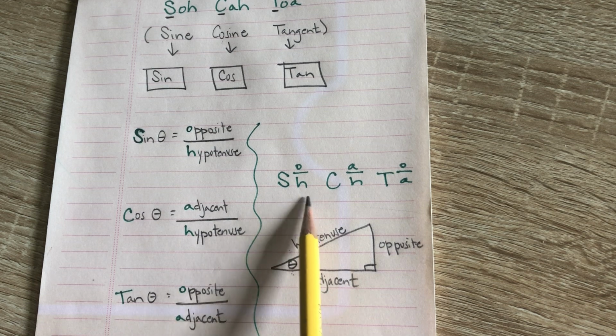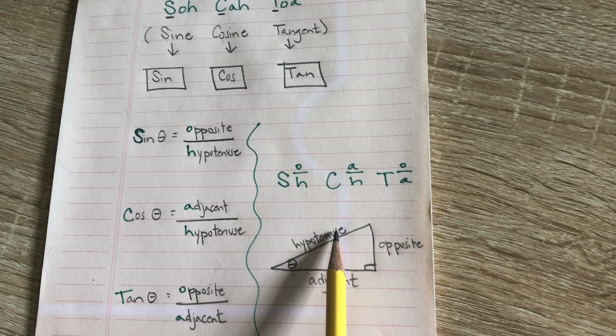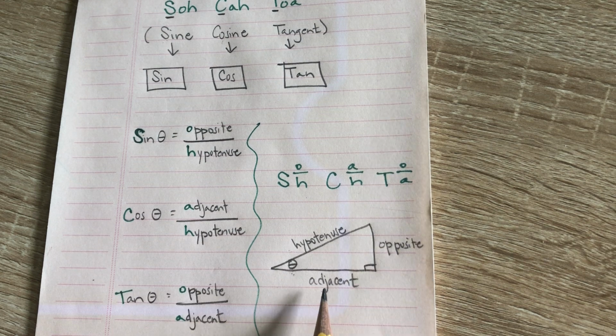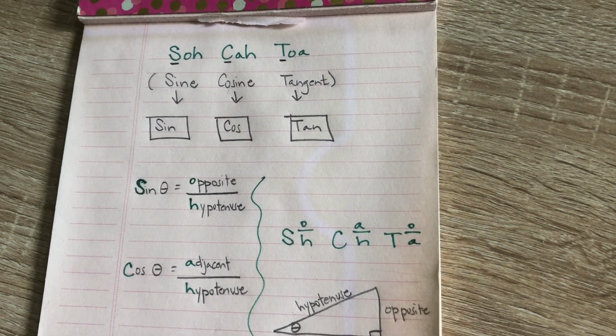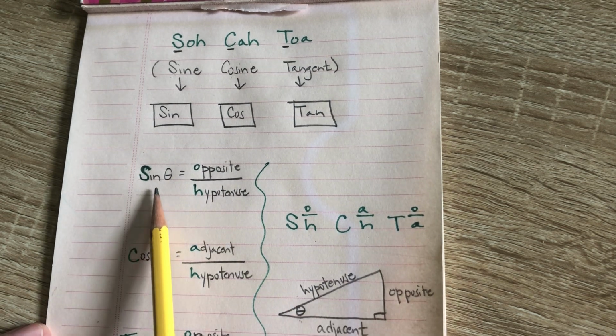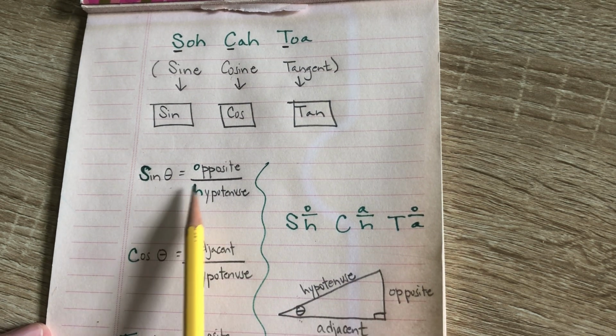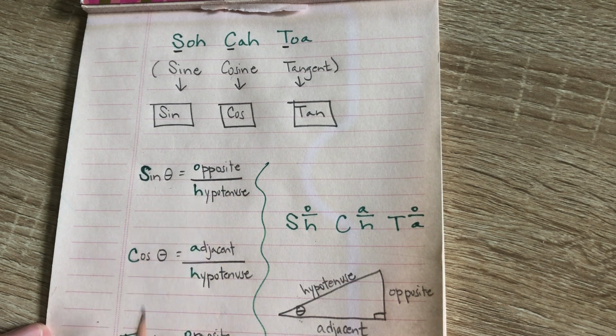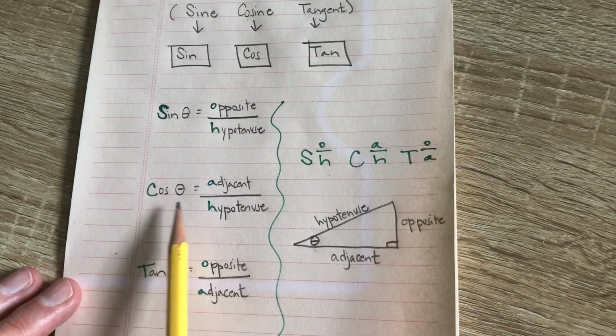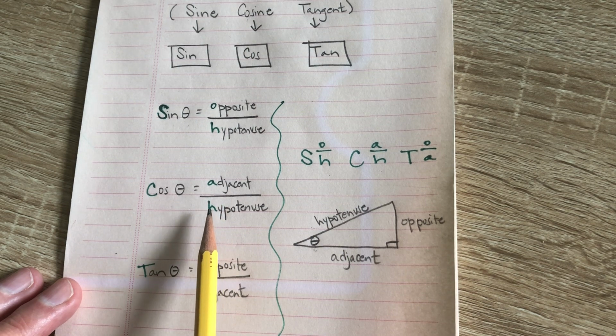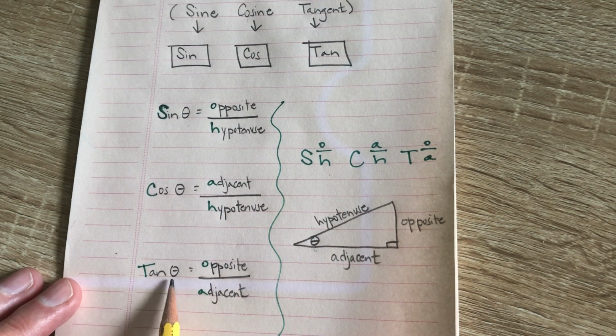So anywhere you see the H in SOHCAHTOA, they're specifically referring to hypotenuse. And then the A is referring to the adjacent side to the angle, but really meaning the adjacent leg. So that saying SOHCAHTOA is just a way to remember which combination of side lengths we set up for each trig function. If we're ever figuring out sine of some angle, it's just the ratio of the opposite side length of that angle divided by the hypotenuse. Cosine is just the ratio of the adjacent side to that angle divided by the hypotenuse. And tangent of theta is just the ratio of the opposite side to that angle divided by the adjacent side.